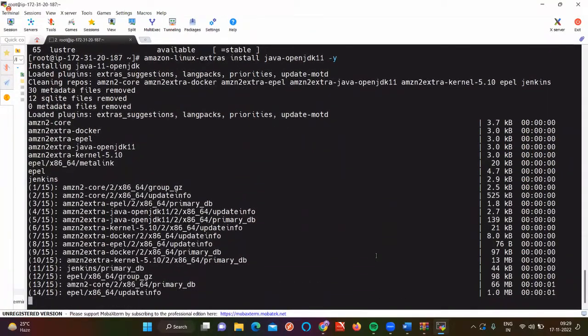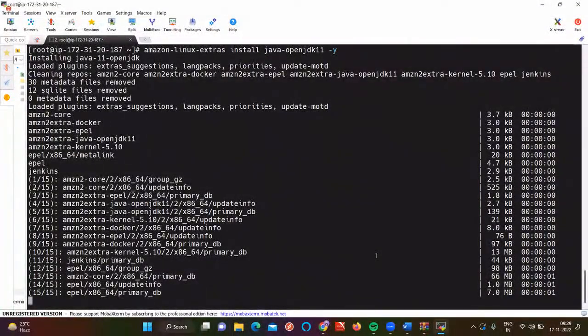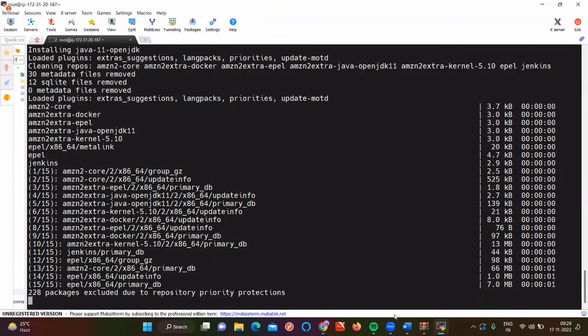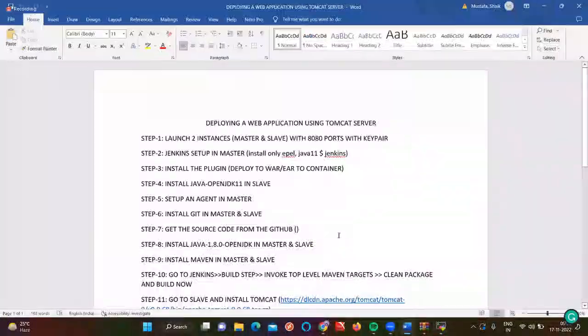So what is your next step then? Install Jenkins. If you follow this document, you will tell the whole steps up to deployment. Okay, I'm not going to tell you. I'm just showing you what the step is. You will tell me automatically, because all these topics we have covered previously. Now we are combining all of them. Previously we covered it in bits and pieces. Now we are going to make it a project.